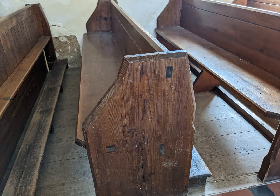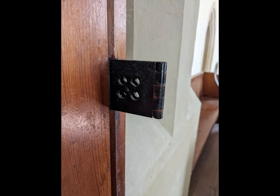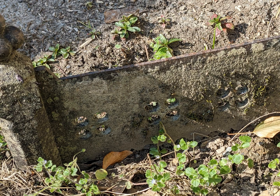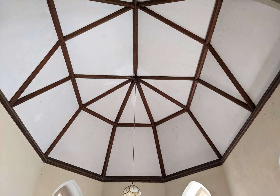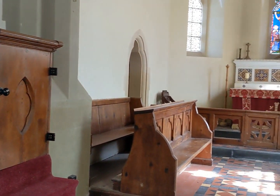The benches and other fittings are cheap pitch pine, but again geometry in form and minimal decoration is typical of Withers. There are a few tiny gothic ironwork details such as the hinge on the pulpit, door hinges, font cover, and the boot scraper by the door. The roof in the nave has timber bracing and sunk foils to add a bit of decoration, but the chancel roof is closed and plastered. The chancel has more pitch pine fittings — still simple but with a bit more of a flourish.